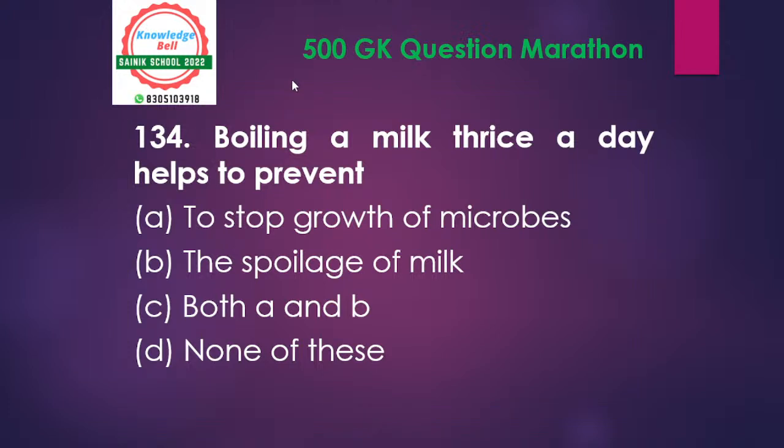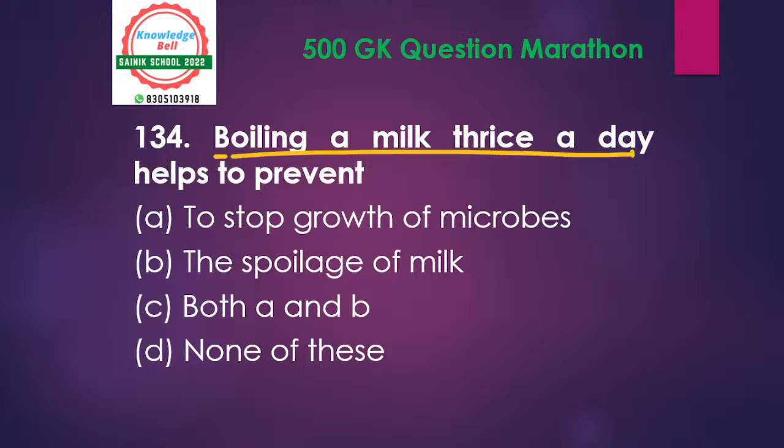The next question. Boiling the milk thrice a day helps to prevent. If you boil milk three times a day, what will happen? Boiling milk thrice a day helps to prevent the growth of microbes, spoilage of milk, both, or none of these. What will be the correct answer? Correct, Shri Raghu is right, Pratyaksh is correct here. Correct Abhijit, correct Sarthak. A will not be the answer, Vaishnavi. Correct Mehul.